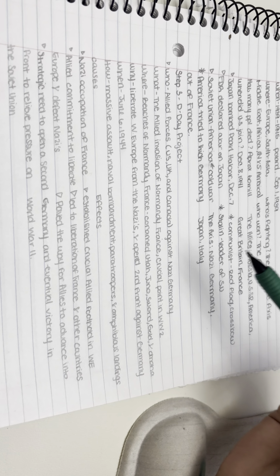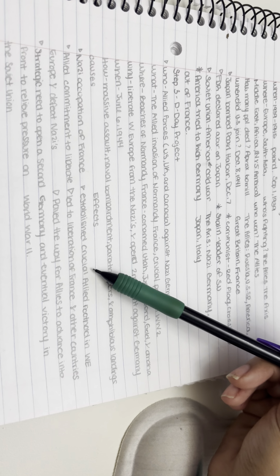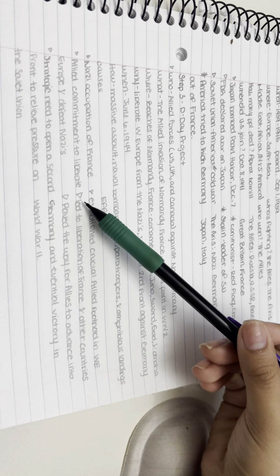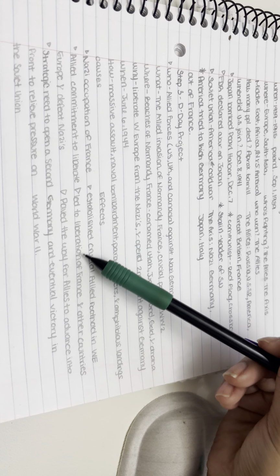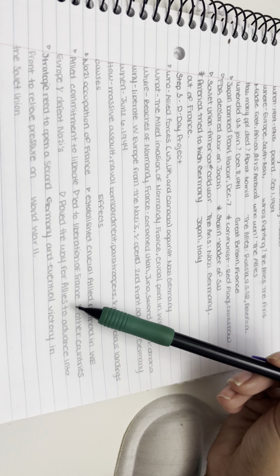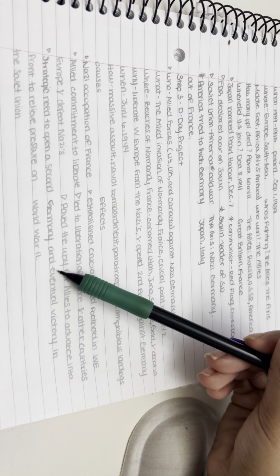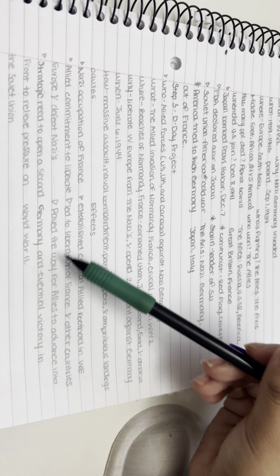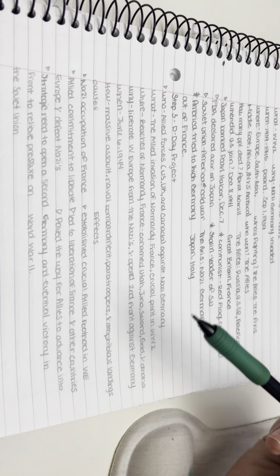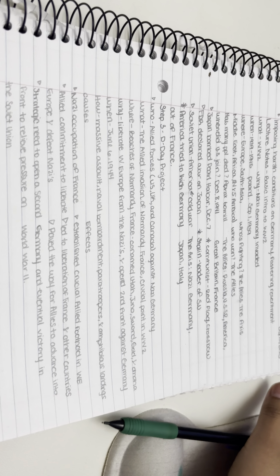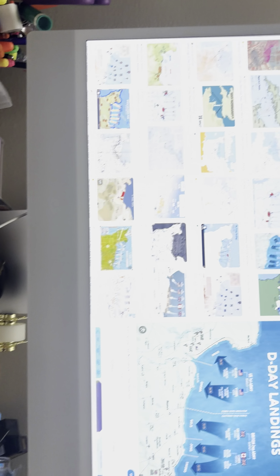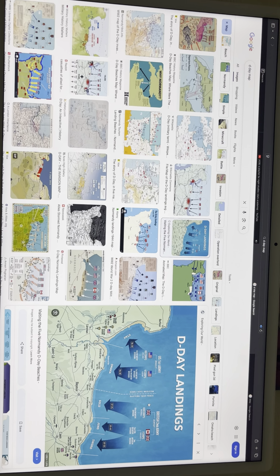The effects were to establish a crucial Allied foothold in Western Europe, which led to the liberation of France and other countries. It also paved the way for the Allies to advance into Germany and eventually victory in World War II, when the Nazis surrendered and Hitler committed suicide or was murdered, whatever you like to believe happened.